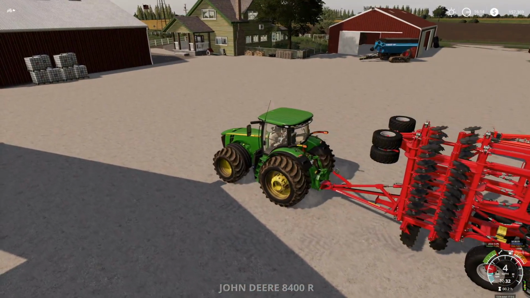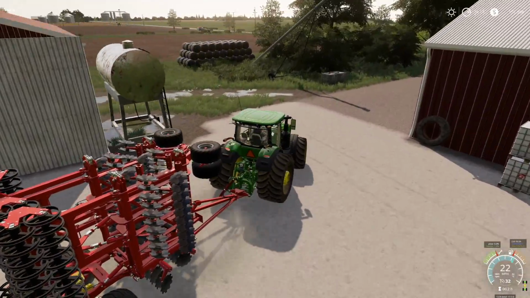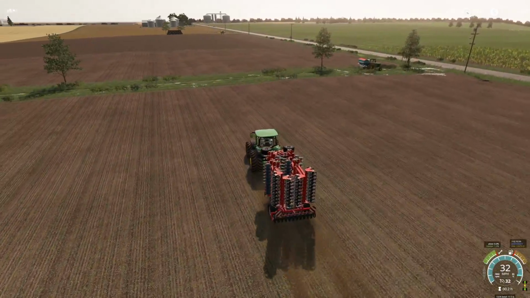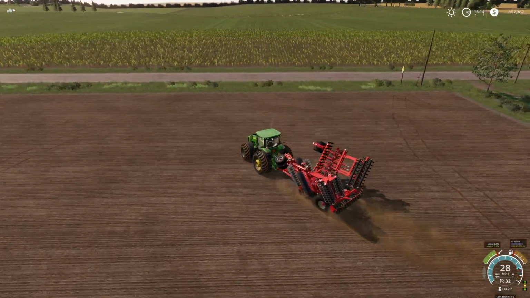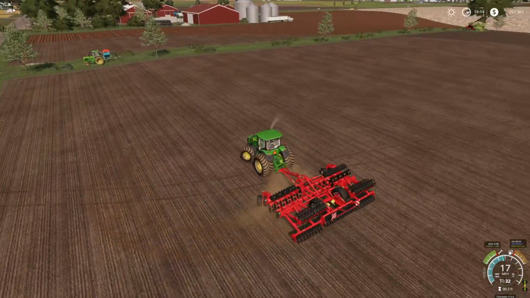Now, here's the thing about Field 3. Field 3, though it may be large, is split up into two sections. So you really don't have to do one crop in the entire field. You could do two and be totally fine. And I think that's exactly what I'm going to do. I think I'm going to do two crops. I think we'll do two fields.